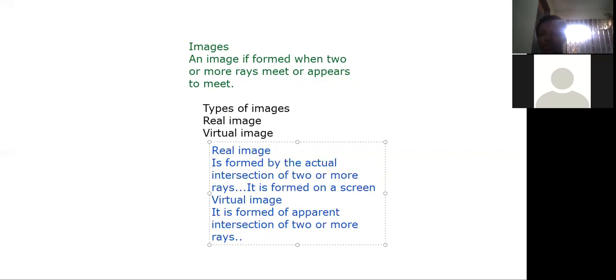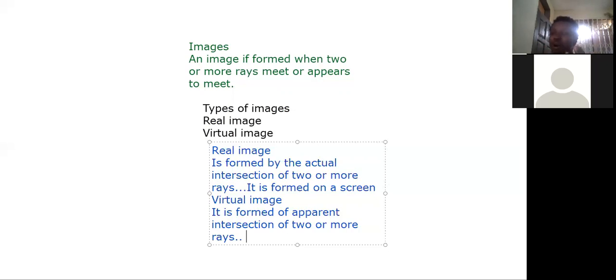Example, the images we see when we look into the mirror. Realize that you can't have them. They are not real. You can just see yourself, but you can't have the image like the ones formed by pinhole cameras or the normal cameras you've been using. You realize that one you can get a copy of. That one we call real images.